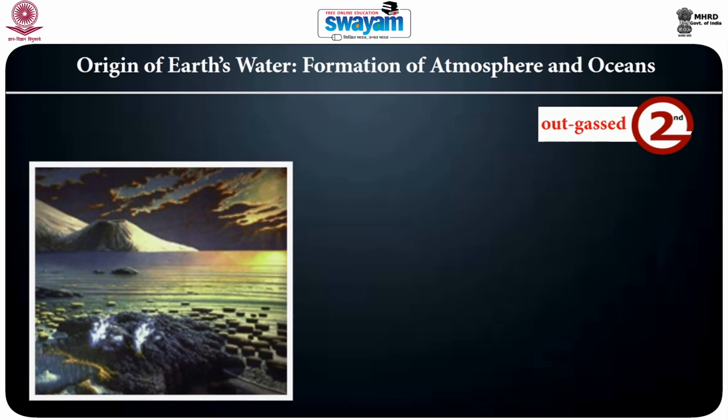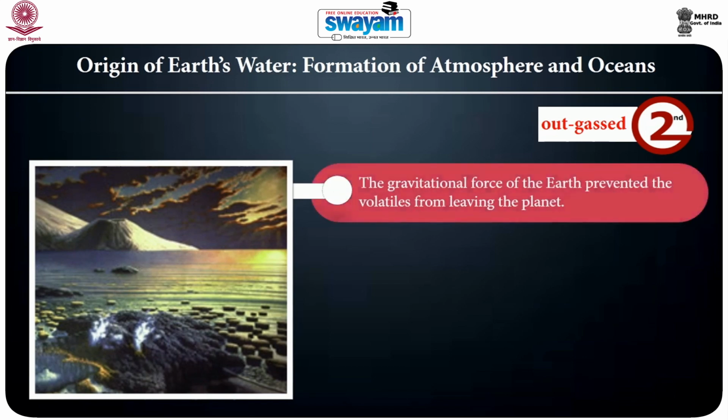Despite the presence of water vapors, oceans formed through a long and complex process. During the early period of Earth's history, there was a long period of massive volcanic eruption, thus releasing a huge amount of gases and vapors. A vast layer of volatiles accumulated gradually over millions of years from continual degassing of the Earth's interior. And the Earth's gravitational force prevented these volatiles from escaping the Earth's atmosphere.